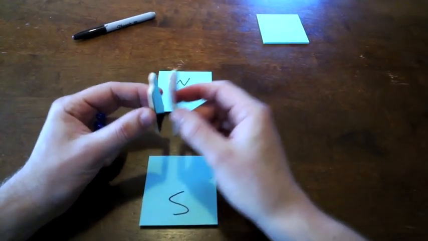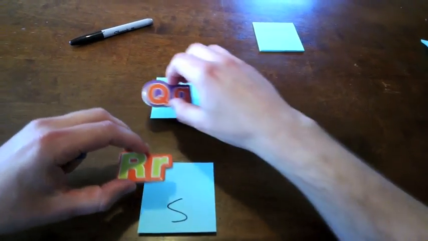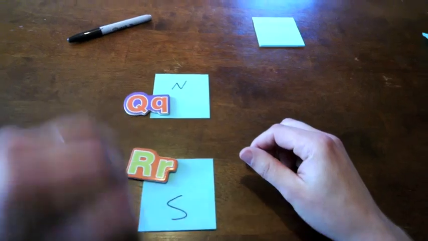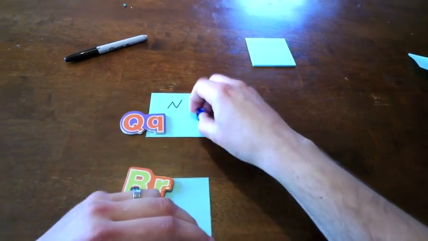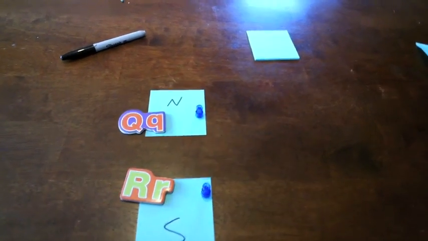These two magnets stick together, so they must have opposite poles. Let's just say Q is north and R is south. These two magnets stick together. They must have opposite poles sticking out. Let's just say that one's north and that one's south.